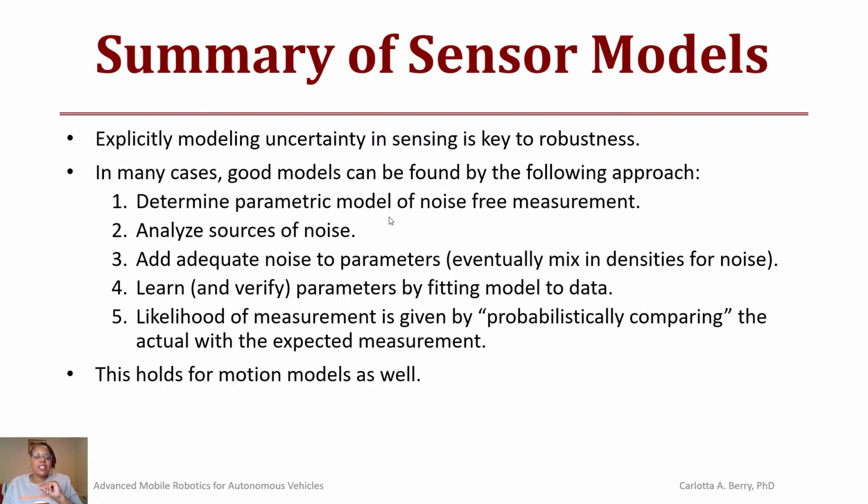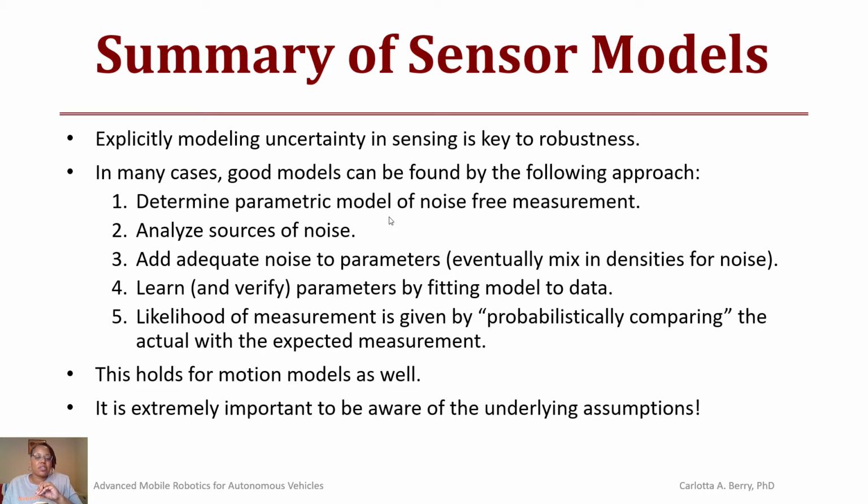And we will find that this will hold for most motion models as well, as we saw in a previous lecture. And it's extremely important to always be aware of the underlying assumptions, such as the one that we have for Markov independence assumption. And this concludes our lecture on probabilistic sensor models.